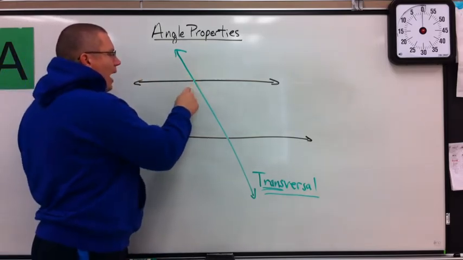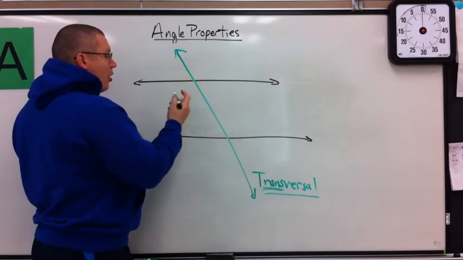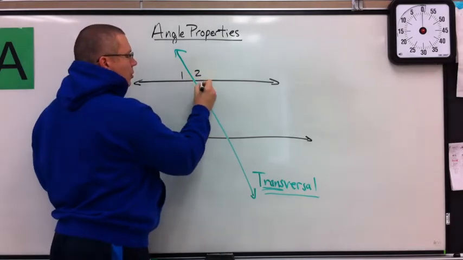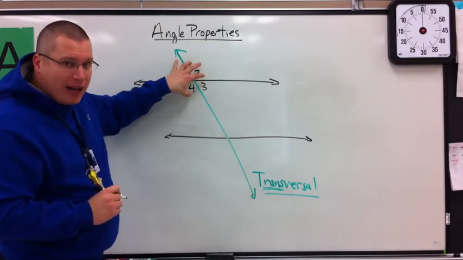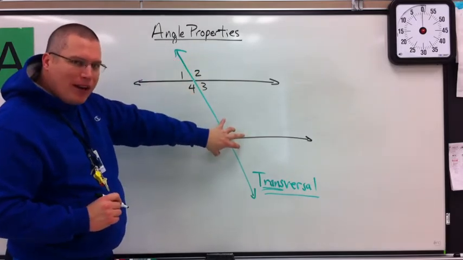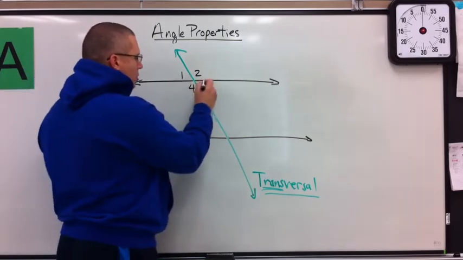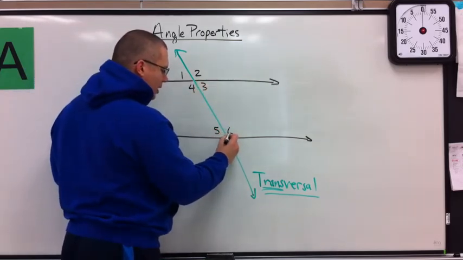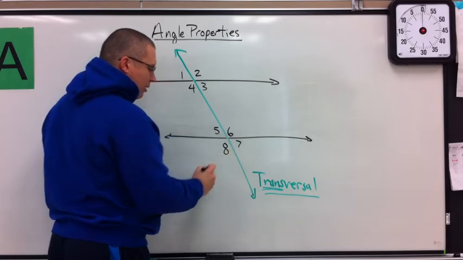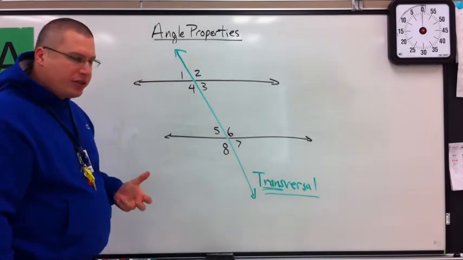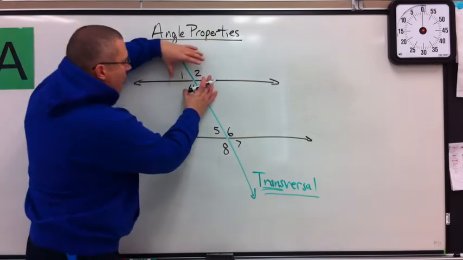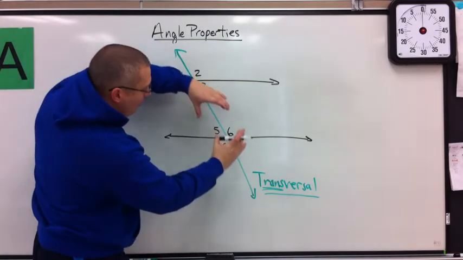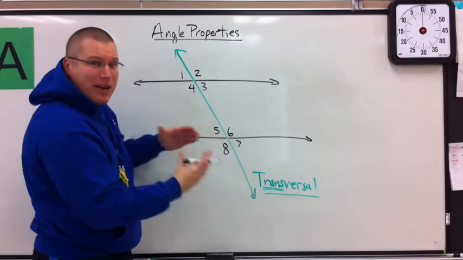Well, what ends up happening is this. I end up with four angles up top. Remember earlier we can number them: 1, 2, 3, and 4. So this is a batch of angles here. But at the bottom I also end up with a similar batch: 1, 2, 3, 4, 5, 6, 7, 8. Now what becomes interesting is how these angles relate to these. If I would pick these 4 angles up, lift them and put them here, they would be the exact same angles.